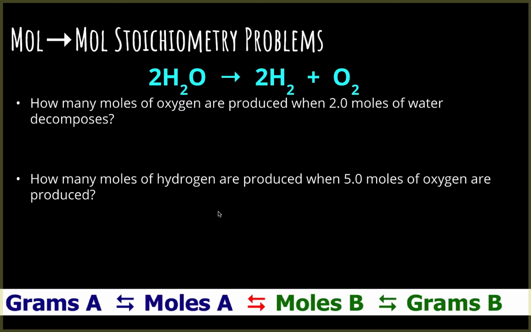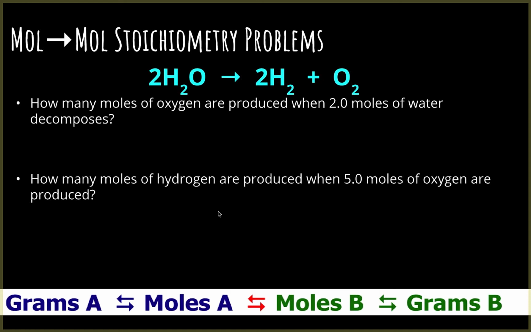The simplest type of stoichiometry problems are mole-to-mole problems. This is when they give you moles of one substance and they ask you to find moles of another substance. Every single one of these problems is going to start with a balanced equation. Sometimes the balanced equation would be given, sometimes the description of the reaction would be given. That's what we did in the last unit. Now that you know how to do that, you know how to start all of these problems. You can't do anything with the stoichiometry until you have that balanced equation.